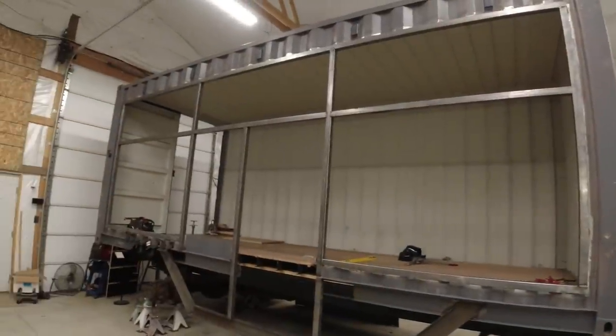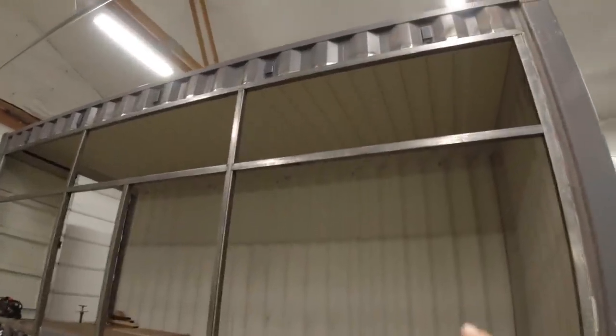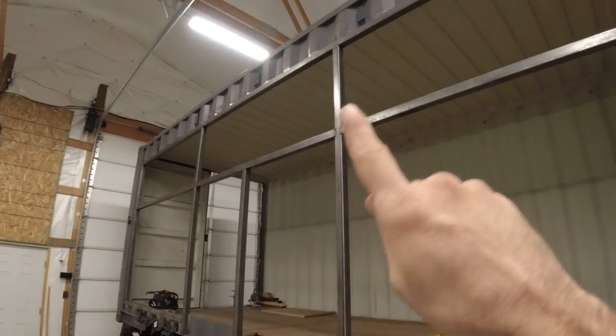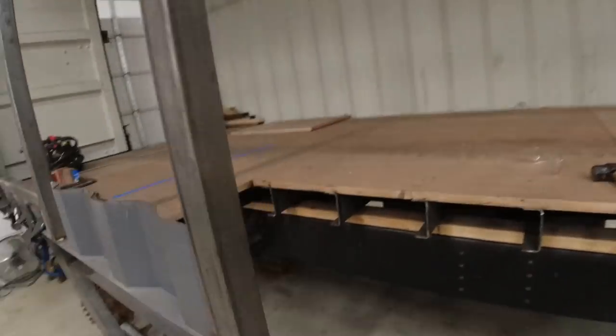Last week we started off our metal fabrication by cutting out the entire wall and then framing everything up with 2-inch square tubing. Today I'm going to continue the metal fabrication by installing 3 window frames at the top with piano hinges so that they act as vents, and then I will be doing a custom door right here and then a service window just to the left of it. After that, we'll finish up the subfloor. So let's get to it.